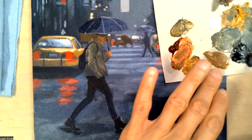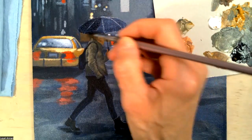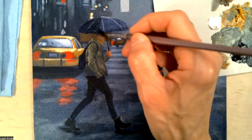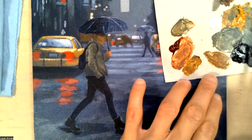There's a lot to do still for the street. A lot of work. The pavement, right? Lots of homework for the weekend.